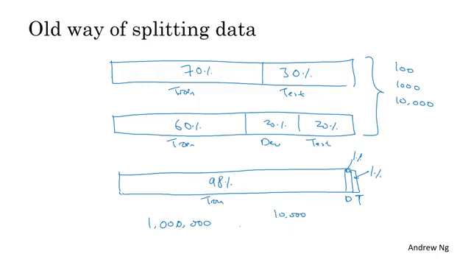So in the modern deep learning era, where sometimes we have much larger datasets, it's quite reasonable to use much smaller than 20 or 30% of your data for a dev set or a test set. And because deep learning algorithms have such a huge hunger for data, I'm seeing that in problems where we have large datasets, a much larger fraction of it goes into the training set.